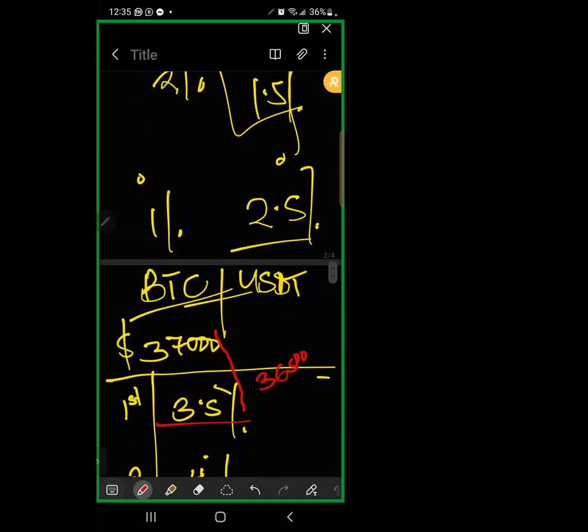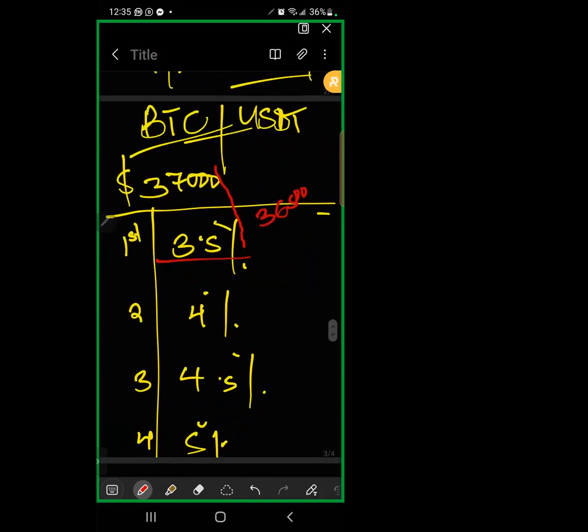Now, my robot was told to buy at 3.5%. If the market drops 3.5%, please buy. Do you know what I do? This is what I do. My robot doesn't buy, but it waits. If the market keeps dropping, it goes from 36,500 to 36,008. After the market hits it here, the robot has not bought yet the first margin call.